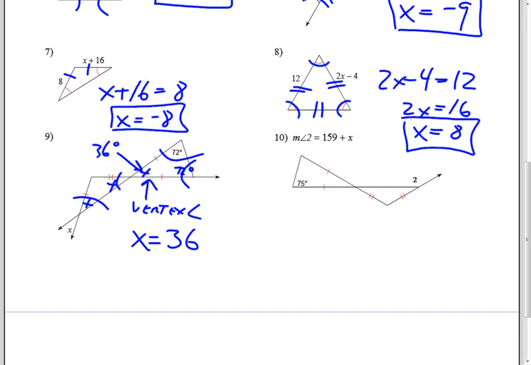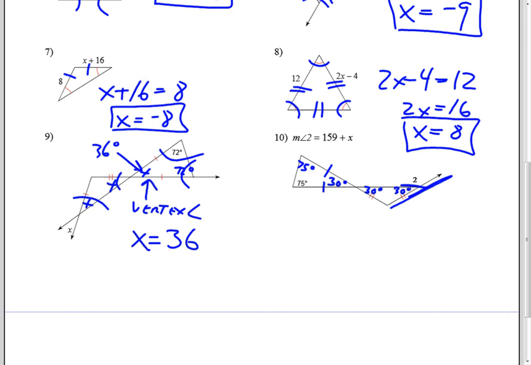Same thing here. I've got 75 here. Those two are equal, therefore these two are the base angles. That leaves me 30 for my vertex angle, which is vertical with that angle. These two sides are equal, therefore these two are equal. What kind of angle pair do we have going on the end there?